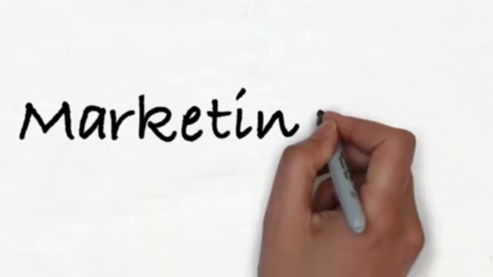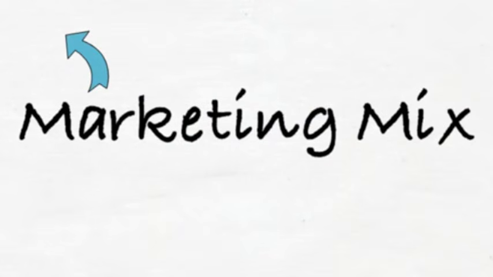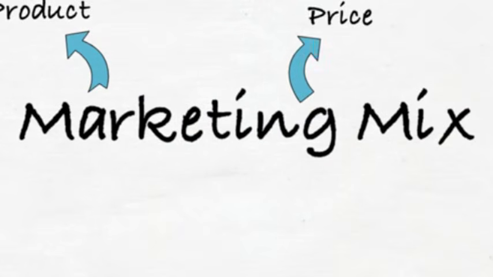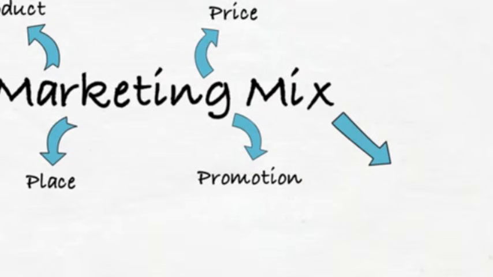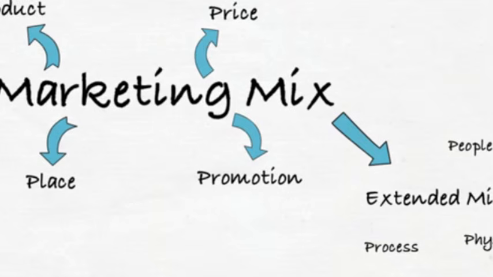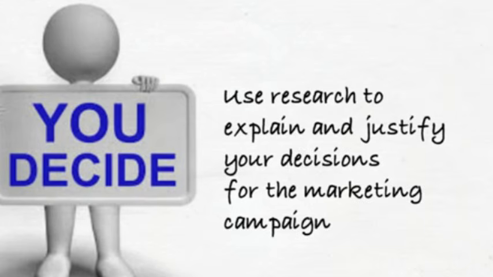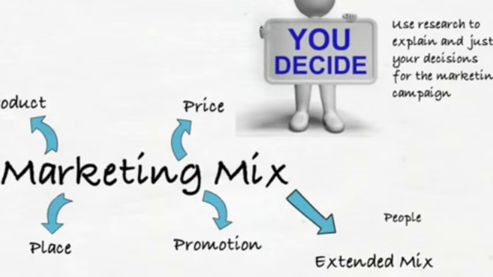The marketing mix consists of 4 main elements: product, price, place, and promotion. You should also consider the extended marketing mix, including process, people, and physical. It is important that you use your research to make realistic decisions in your marketing plan. Remember, you must make the actual decisions yourself, rather than simply speculating what they could do. You should refer back to any research to help explain and justify your decisions.